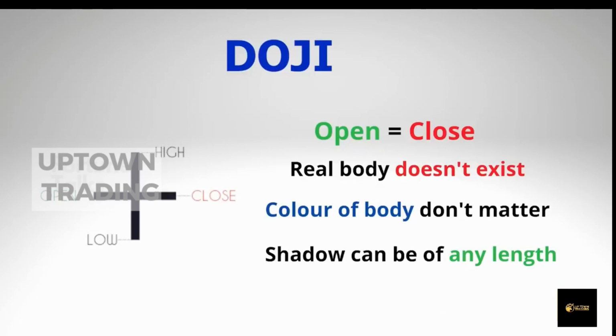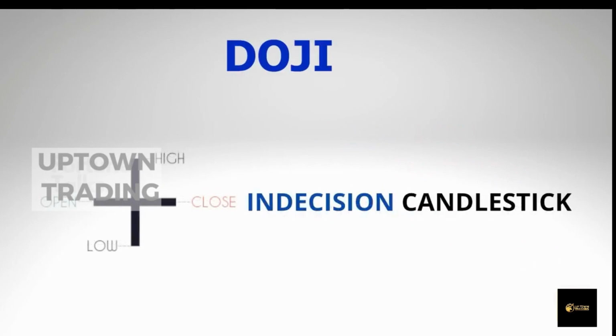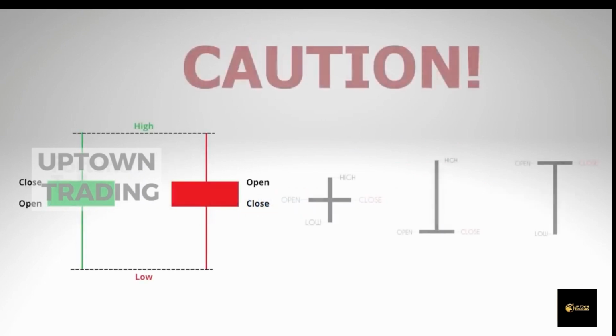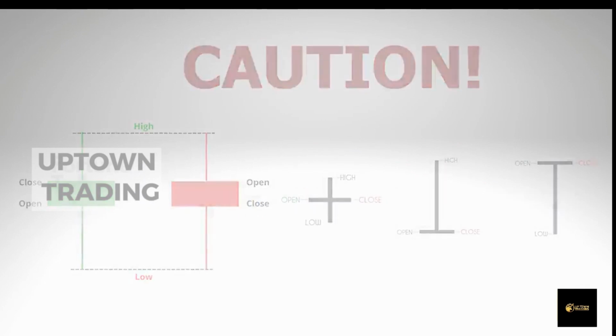Dojis have similar implications as spinning tops, as we have discussed just now. So whatever we have learned from spinning tops applies to dojis as well. Doji also conveys indecision in the market, meaning that the bulls and bears are confused whether to take a trade. Both dojis and spinning tops ask the trader to remain cautious in the market. There are a lot of other candlesticks, but those mentioned so far are enough to understand the idea of similar candlesticks that form in the chart.